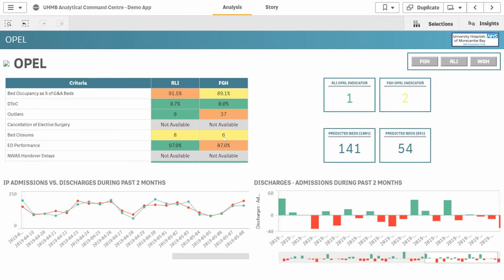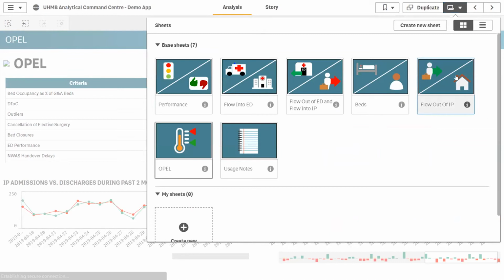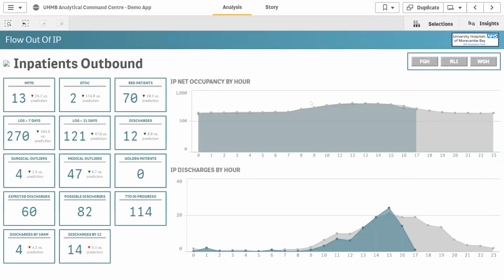Okay, no, fantastic. There's another question around what red and golden patients mean. I didn't notice anything with red and golden patients, but I've probably missed something. Yeah, so they're on the screen in terms of flow out. A golden patient is a patient who is identified in the ward rounds as someone who will definitely go home. The idea is that you identify some golden patients, they will go home, and they stimulate a more discharge-focused way of working for the clinical teams.